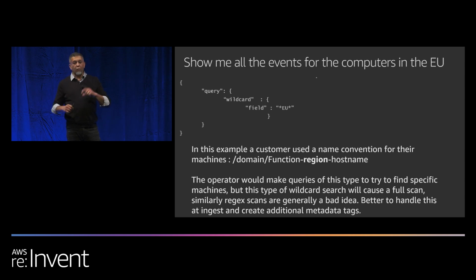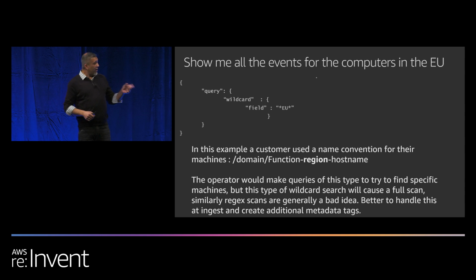The challenge is that if I want to now filter something by either the function or by the domain that it's in, or by its region, I wind up putting in a leading wildcard. And as soon as I put in a leading wildcard in Elasticsearch, it has no context. It doesn't understand. So whatever indexes you targeted, it's going to scan every single document in there to try to satisfy that request from the user. That's tough, especially if you have a big cluster with a lot of documents in it. It's one of those things you just want to avoid in general.